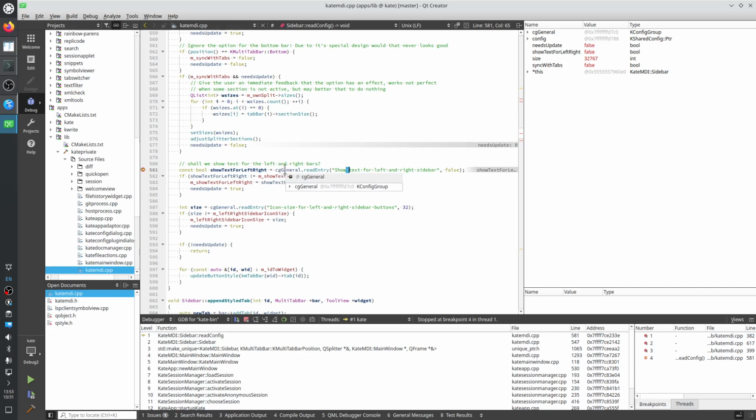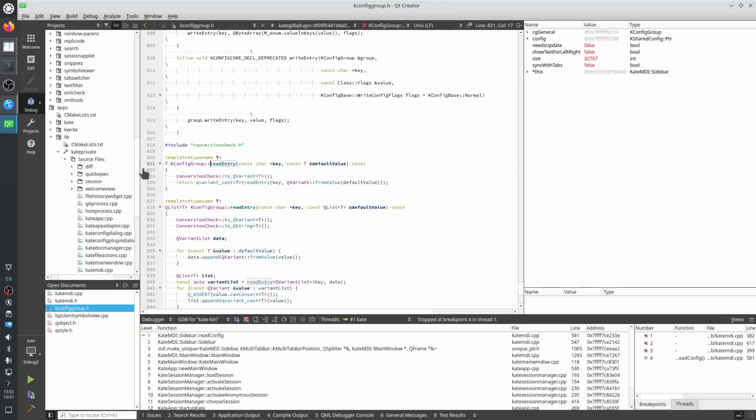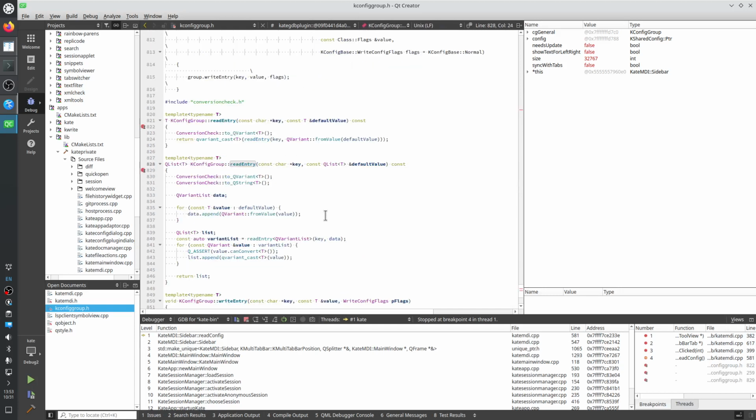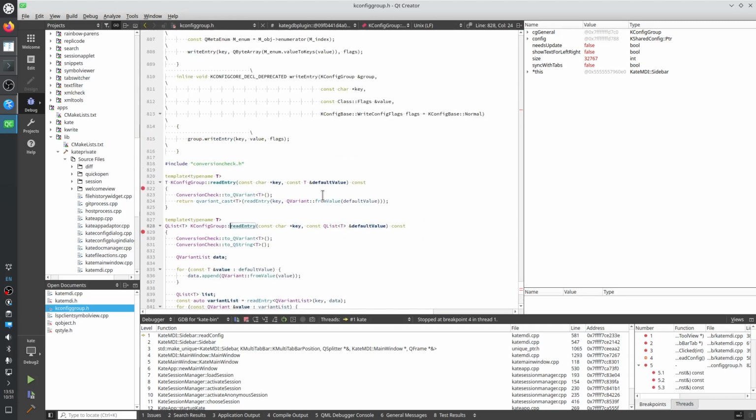So probably it reads from somewhere, from a text file, but from which text file? I don't know. So let's navigate this thing. Put a breakpoint. But all of these breakpoints are inside of the H file, and the actual reading is probably in the kconfiggroup.cpp file. The H files are taken from tilde/kd/usr/include, whereas the cpp file is from tilde/kd/src/framework/kconfig core.